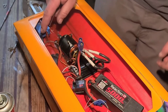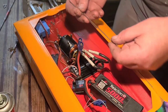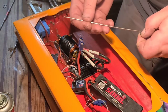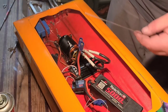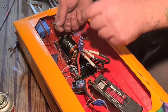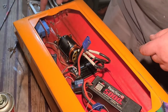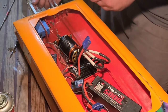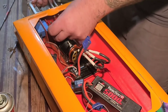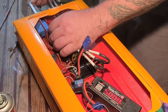I got my servo mount here, and this is a push rod. This push rod actually came from an outboard motor steering cable. If you guys have boats or outboards, you know they have almost like a liner inside of it that this cable slides in and out of. So I used some epoxy and epoxied that liner through the hole, and it's worked great. Kept the water out. The stainless steel push rod, of course, won't rust.